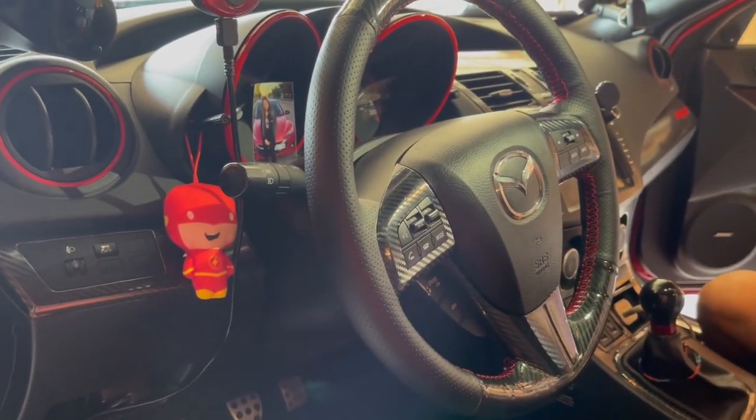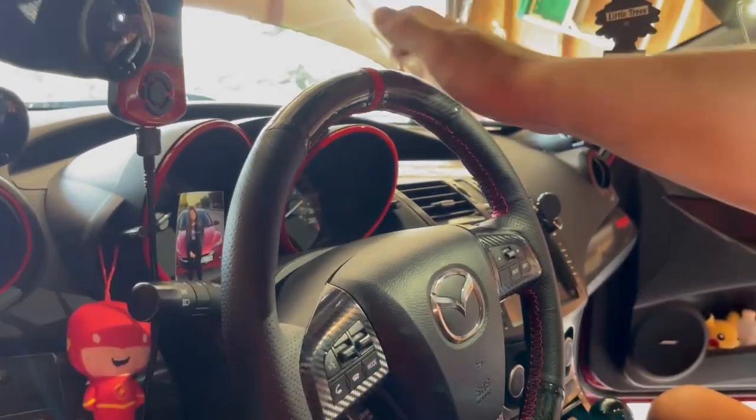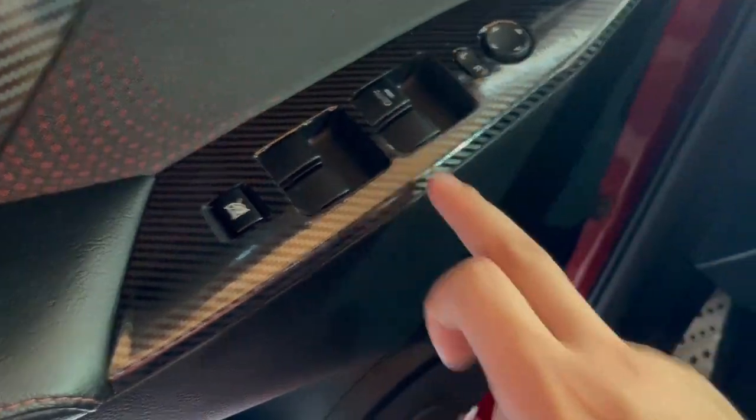So here's a little view right here. Whew! Damn, bro. This actually looks so clean and it just matches everything. I even wrapped right here. That's what I was doing while Jose was doing the steering wheel. I wrapped all these. You can see it over there.